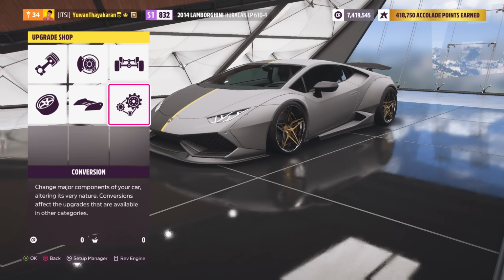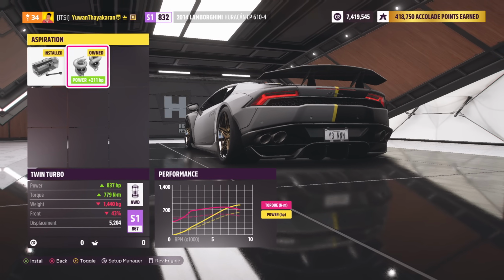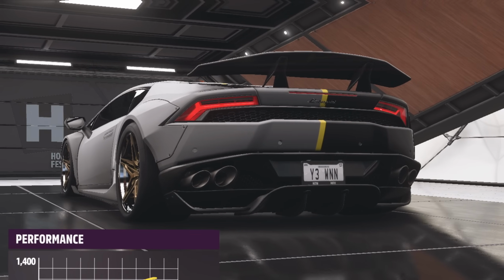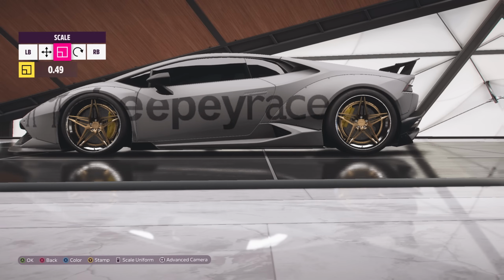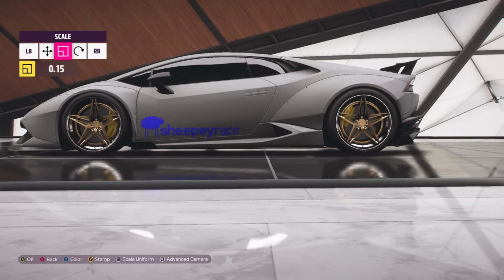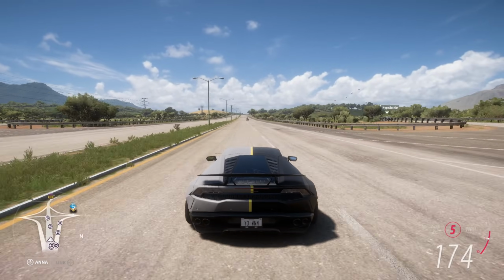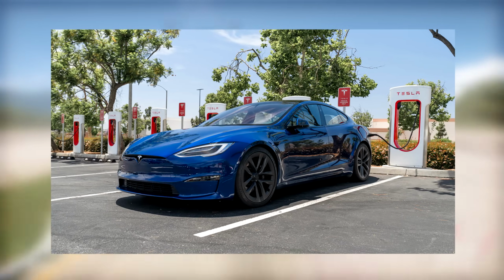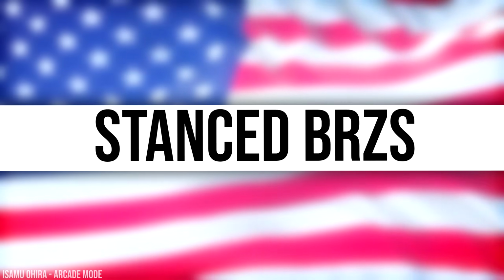And now it is time to add more power, baby. So we're going to add some twin turbochargers, which takes it to 837 brake horsepower. Also, don't forget to straight pipe the car as well. Oh, listen to that, man. Listen. Now the final step is a Sheepy Race sticker on the side of the car. And now you're done. Yep, you can now decimate any single car you run into on the highway. So find them Tesla plants here and show them who's boss, because those Tesla drivers are getting a little bit too cocky, you get me?